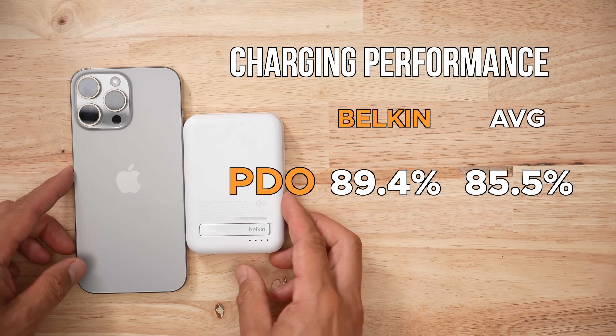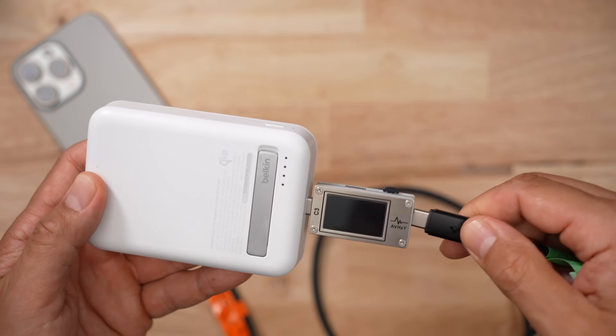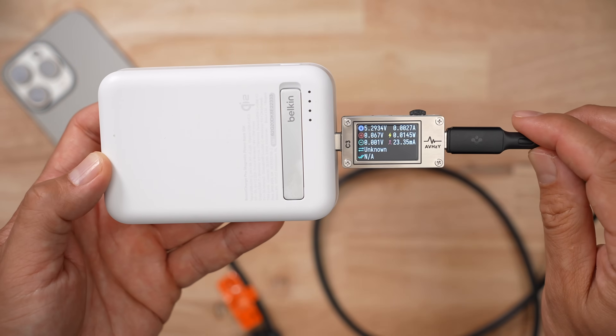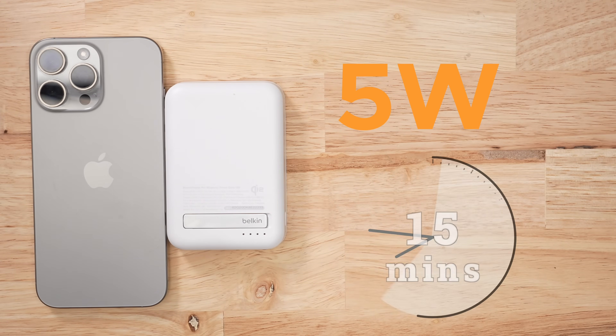In terms of voltage accuracy and stability, this thing is very, very mid — which was unlike the laptop charger where the power rates were the best. My real-world discharge testing had a couple of issues getting the right voltage to come out. I stress-test these battery packs to figure out component quality, and this battery pack would always default down to 5 watts after about 50 minutes.